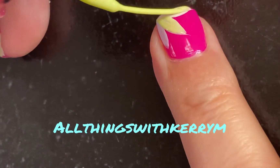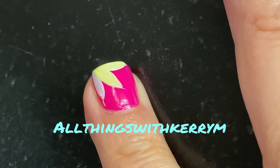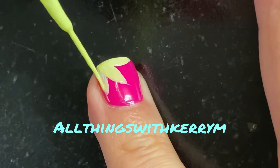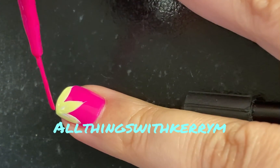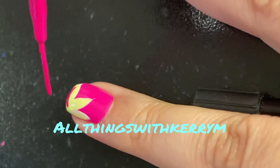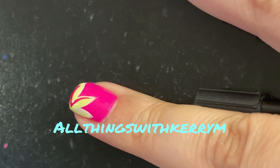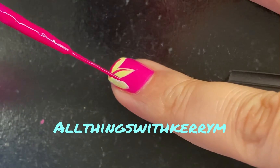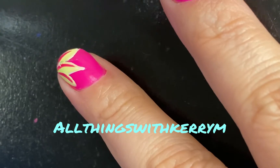I really like for my color to pop, and that's why I did the flower base in white. I'm coming back in with yellow because I really want the colors to be bright, beautiful, and bold — as we all should be. Now come in with a corresponding pink or fuchsia tone to add more dimension to your leaves and tie the colors together. It just adds a little extra to the flower.